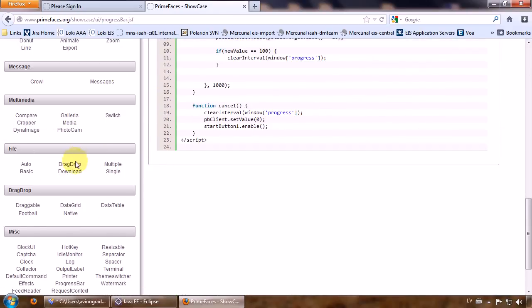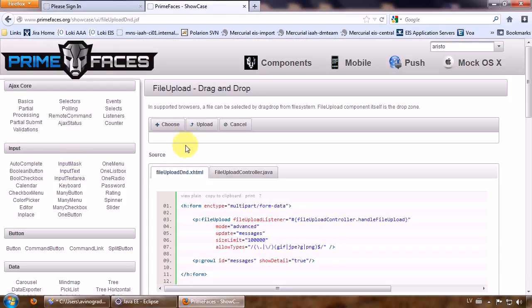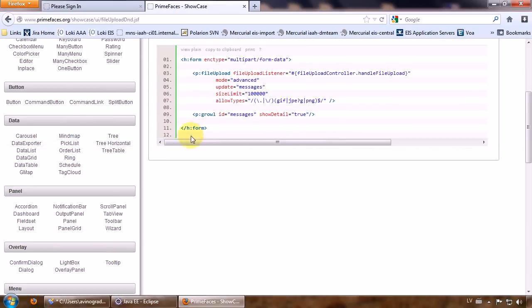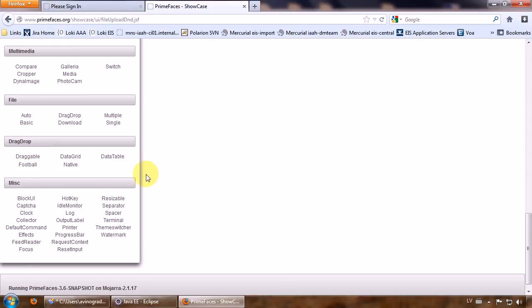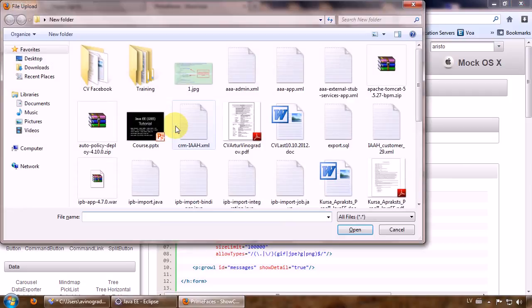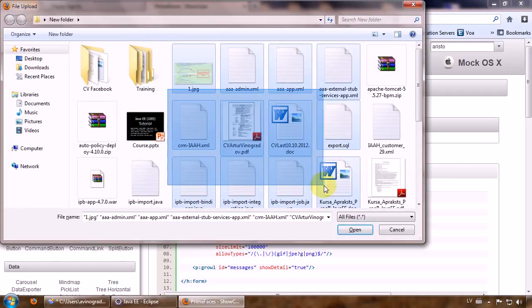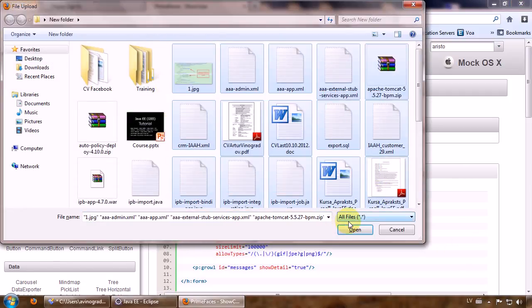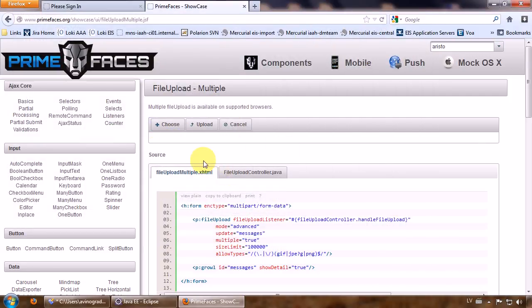And file uploading, which is basically drag and drop, and of course multiple file uploading, where you can choose as many files as you want, and these will all be pulled and uploaded to the server.